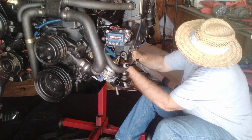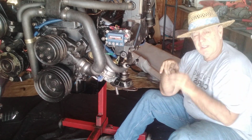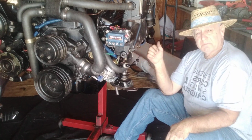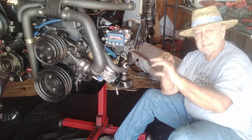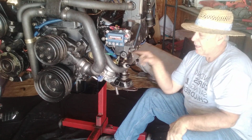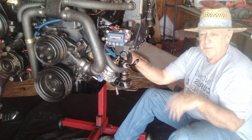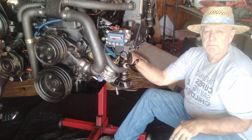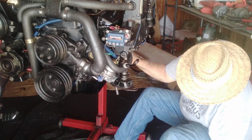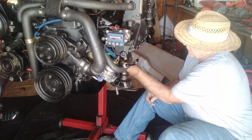Make sure there's no metal-to-metal contact with these. Later on, when we put this in the boat, remember I disconnected the cables from the battery. The negative goes to the block. I'll show you that in the video. And then the positive goes under the engine and it hooks up to the starter from the battery. So we're going to tighten it down today, because what I'm going to do is put it on the ground maybe tomorrow or the next day, and we'll fire this bad boy up. Hopefully we'll hear a good sound. That's the game plan.